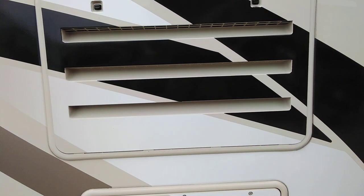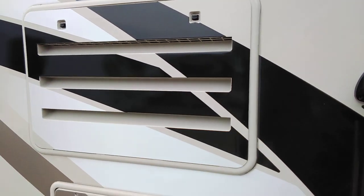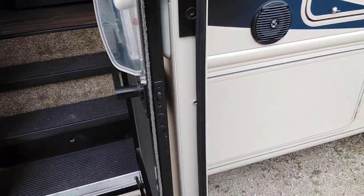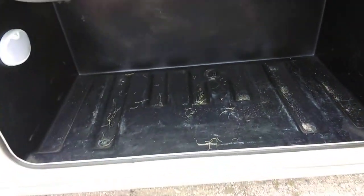Fridge vent, there's going to be one on the roof as well. Just take that off, clean it out, once a year, twice a year, just make sure there's no debris in it. More storage.